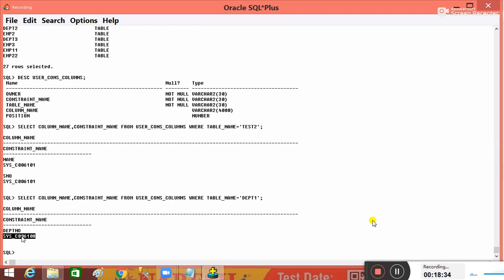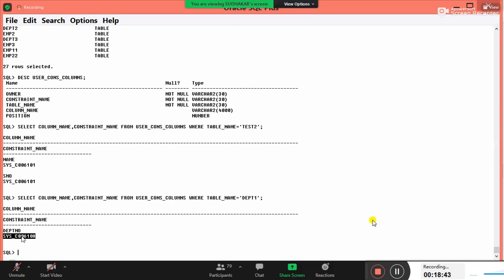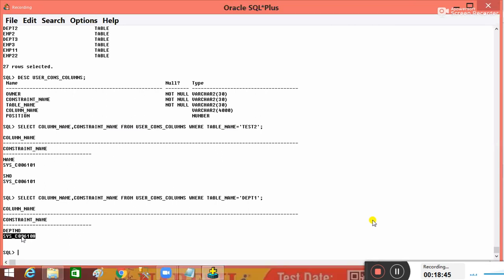So like this, you can see your constraints information by using dictionaries. But here the problem is that previously, whatever constraints we applied, we applied along with the table creation. So the user did not define any constraint names, and that's why the system internally creates them by default. See, I'm showing one example again.